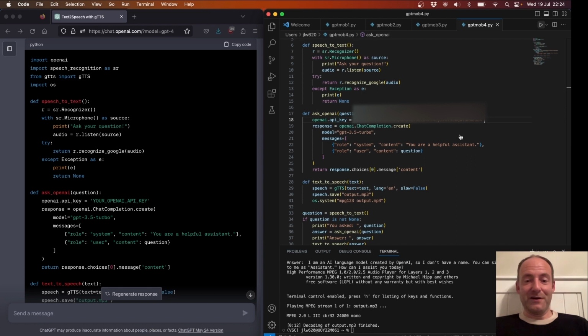Well, it's worked. Didn't remember that it was meant to be called Alex, but I can forgive it for that. In essence, though, we've created exactly what we need. Here we've got a voice-activated way of accessing ChatGPT. So now I'm gonna tinker with this code a little bit. I'm gonna make it a bit more user-friendly.